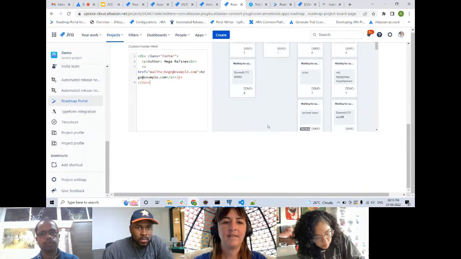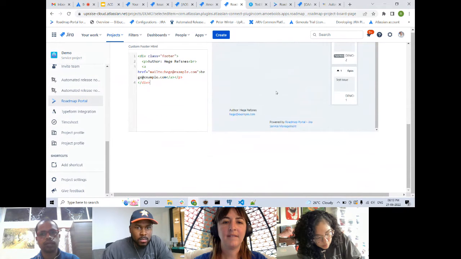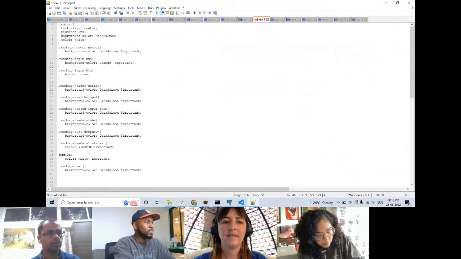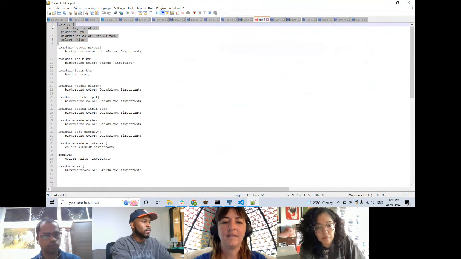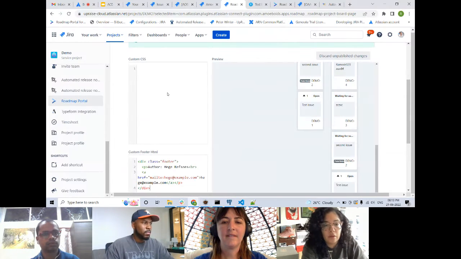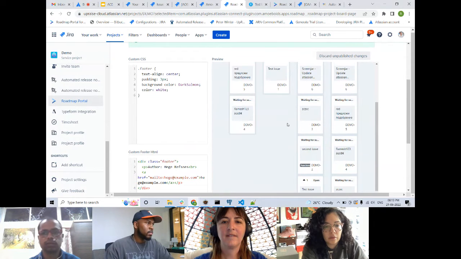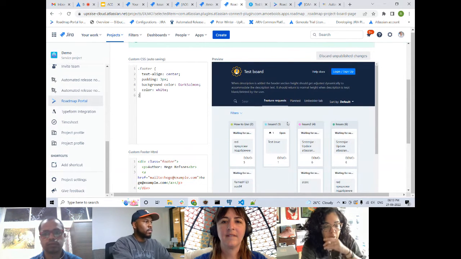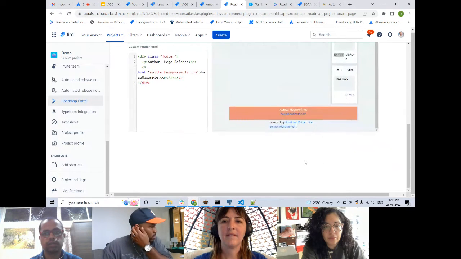You can see in your preview that this footer is added. Now I want to add some CSS to this footer. Okay, now you can see this footer is appearing.